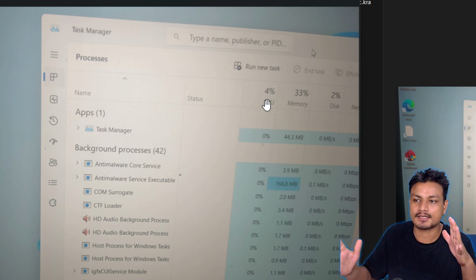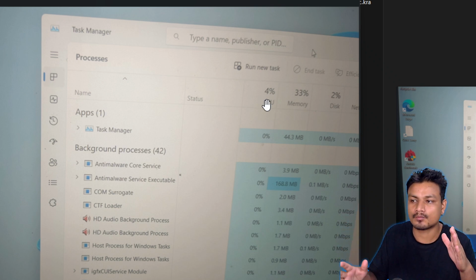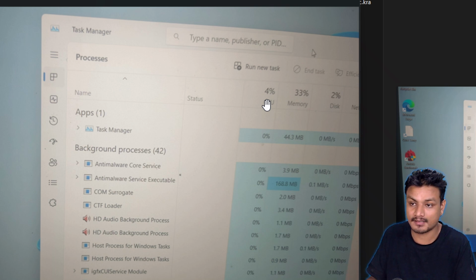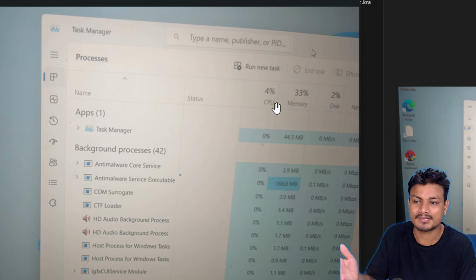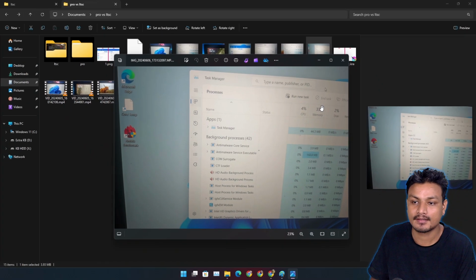CPU can go up and down, starting from 1% to 10%, depending on what is running in the background. This is something that I don't even have to tell you guys. Some amount of CPU and RAM will be constantly used in the background by Windows because you're running Windows. So you can see after optimizing, Windows 11 Pro gets better, a lot better.